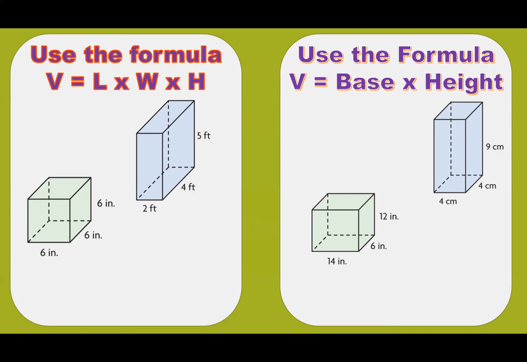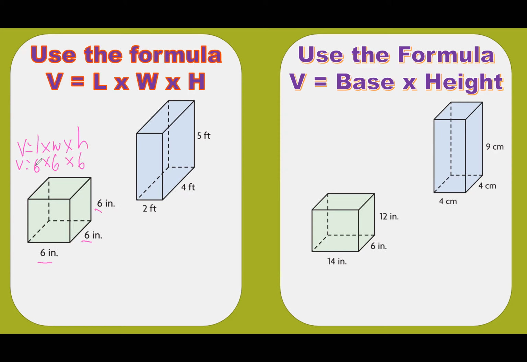All right, well, let's see what we've got going on here. Let me grab my pen. And let's start with this one here on the left. So we do know that volume equals length times width times height. So let's just plug in those numbers. What's the length? 6. What's the width? We got it here. And the height? Done. Now we just multiply from left to right. So 6 times 6 we know is 36. And what's 36 times 6?